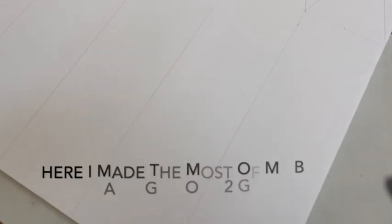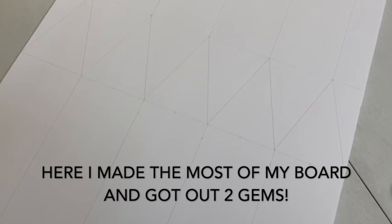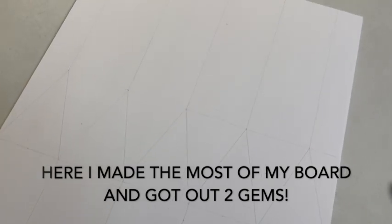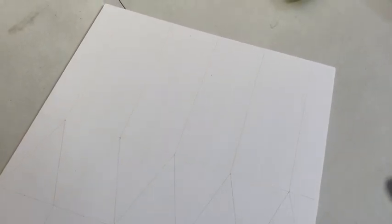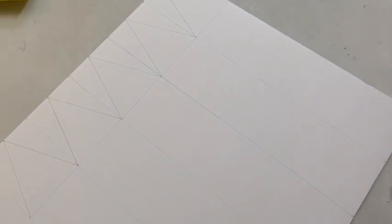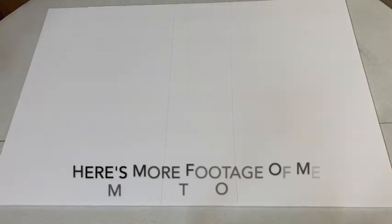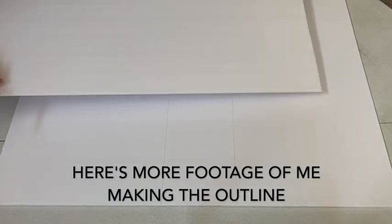Essentially, we want to outline anywhere from 3 to 6 long rectangles sharing sides with identical isosceles triangles at one of the ends. For anyone who forgot what an isosceles triangle was, it is a triangle with 2 sides of equal length, and the one side that doesn't have the equal length will be the side of the rectangle.